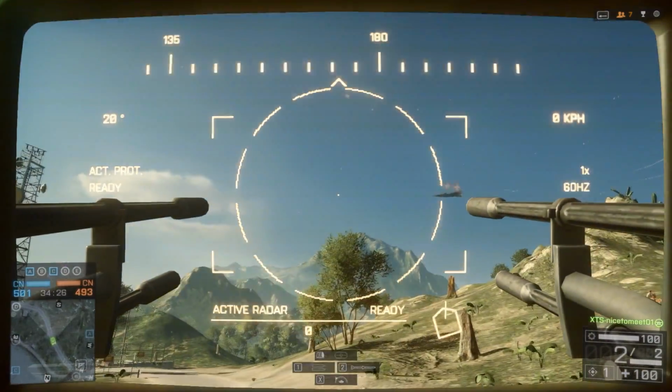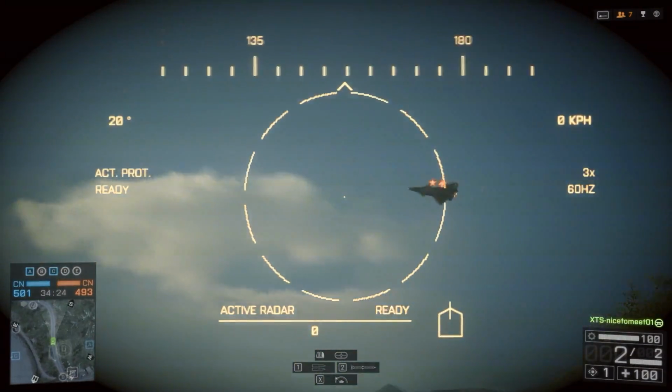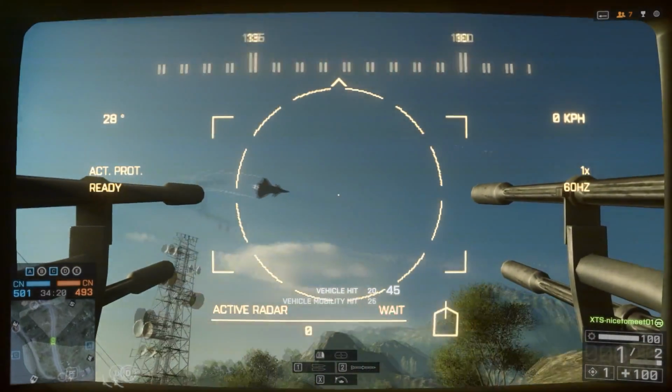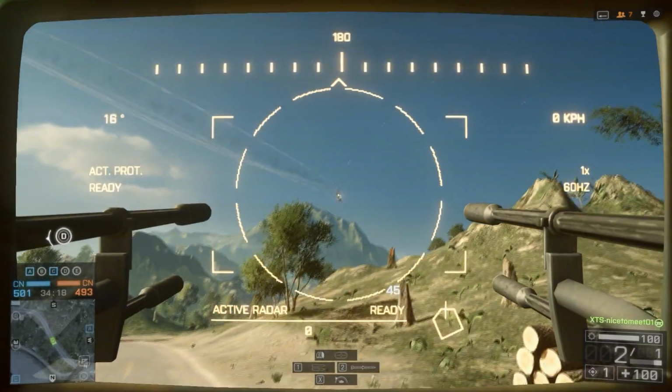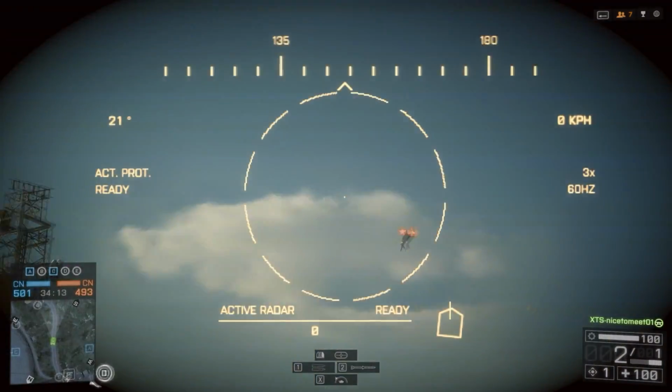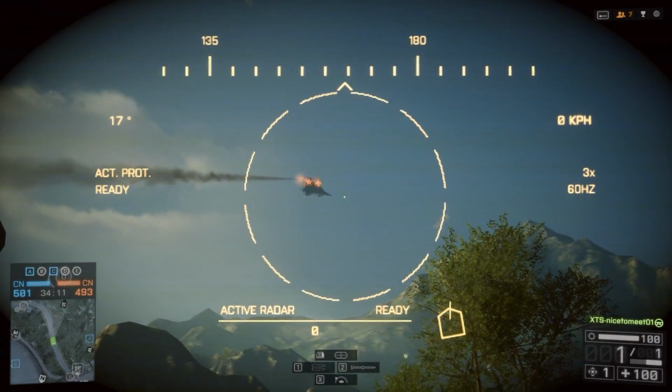Even though the damage of the missile itself is relatively low, you'll always get a so-called mobility hit, which leads to you losing your control over your vehicle for a short amount of time, which can be extremely difficult and dangerous when being in a dogfight or flying close to the ground.